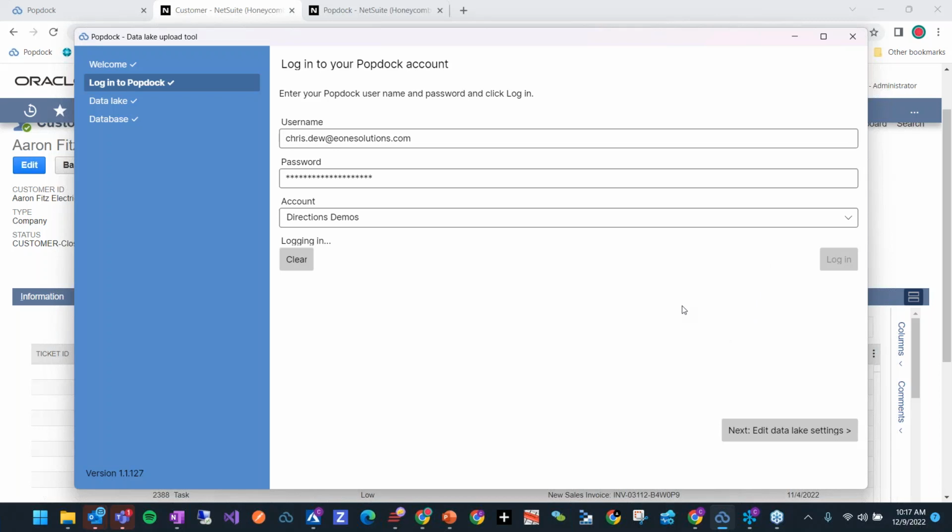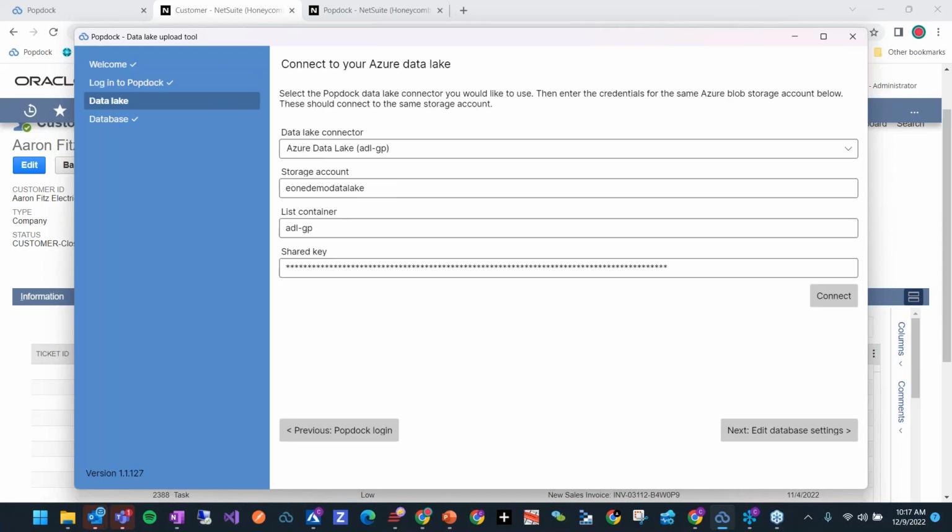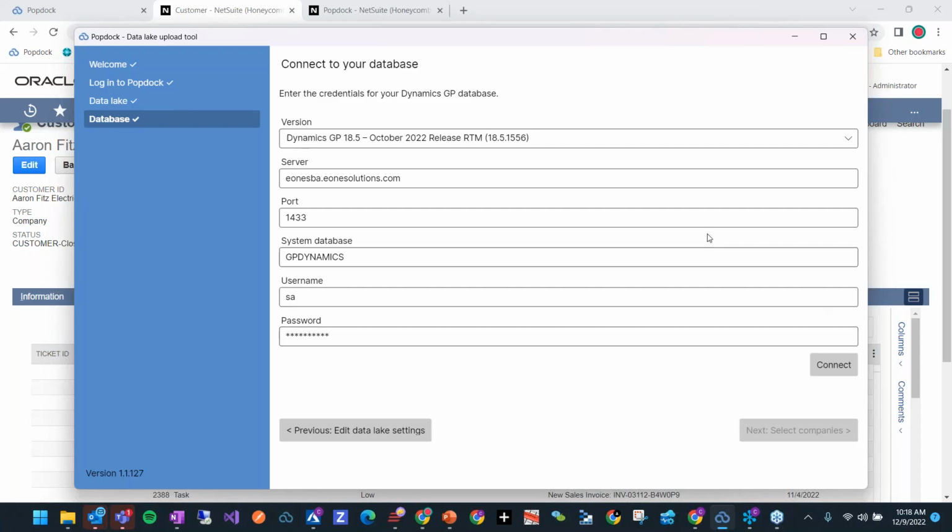I have a very slow network where I'm at. I'm at the airport right now. Okay. I also am hooking into my data lake account, right? We are archiving this information to your data lake. So you'll see that this is where I've specified mine, and now I'm connecting to that connector.